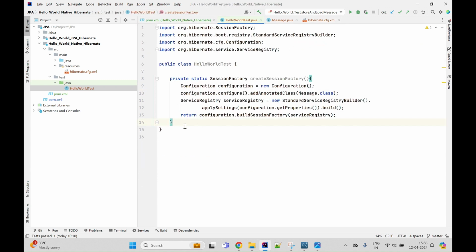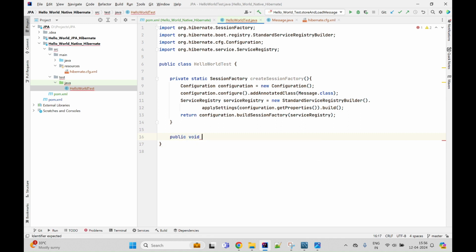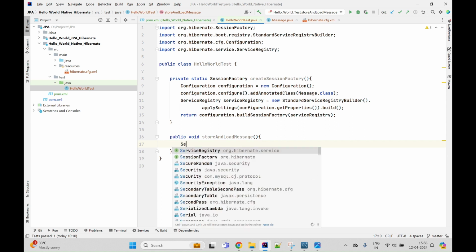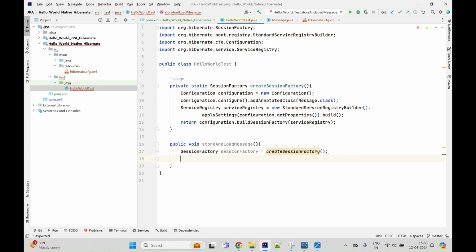Okay, so now we'll write logic to store our message to the database. Store and load message. We'll just get the session factory.